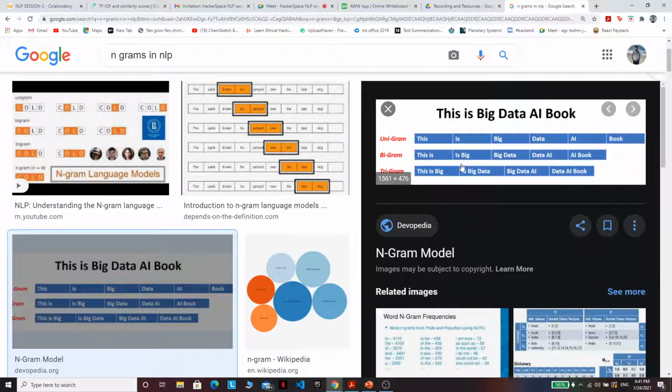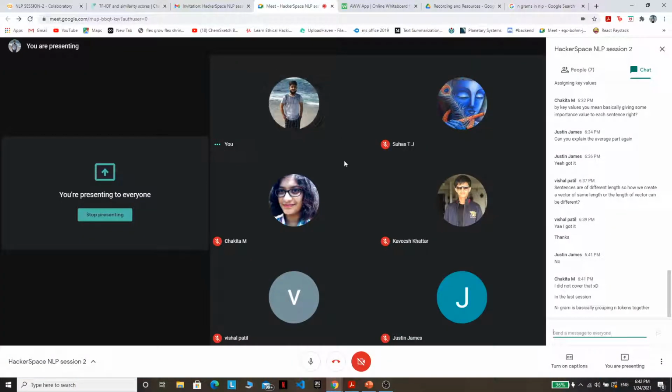Why we do this is because if you think about it, when you're writing a summary of a given document, certain words obviously come after each other. You can't have words as per your choice. In order to be semantically correct, certain words have to follow certain words. I guess you understand what I mean by this. So when we do this n-gram concept along with TF-IDF, it's accounting for the context, right? Do you guys understand what I meant by this?